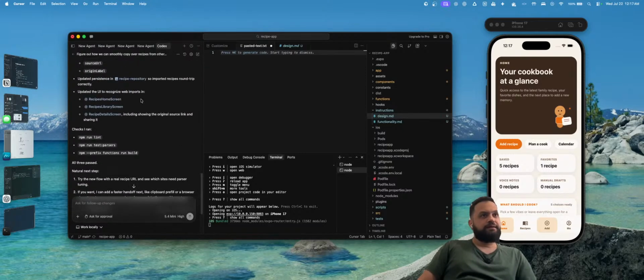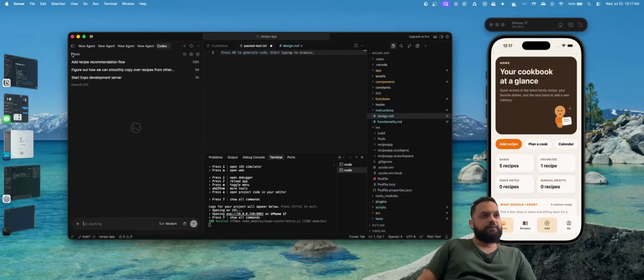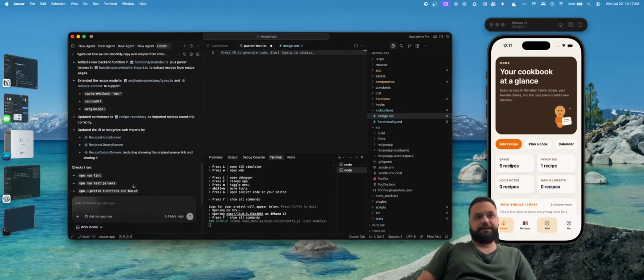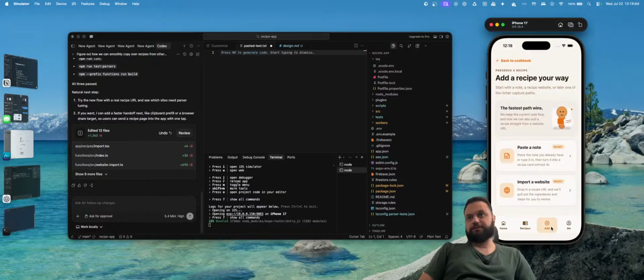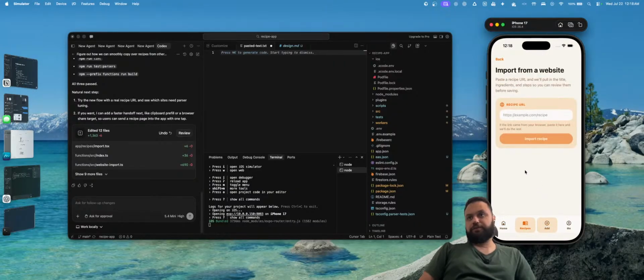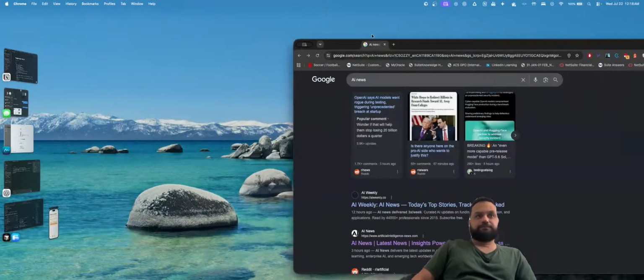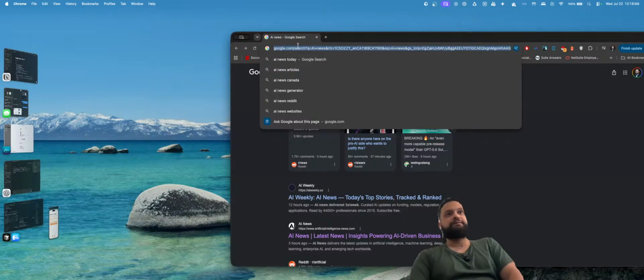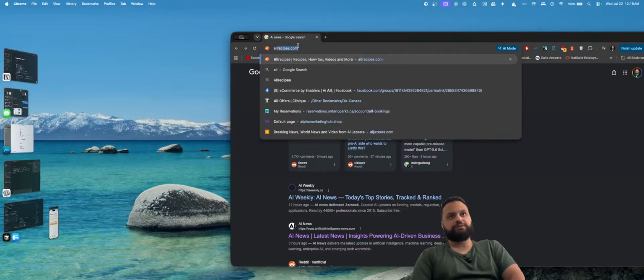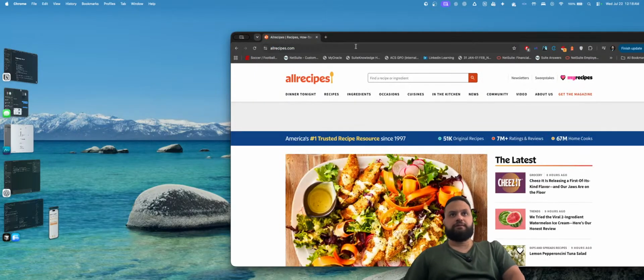Okay, so we're on the other one. I think this kind of functionality is also built. So if we go over here, import from our website. Okay, so now let's go to a website. I want to test this feature out too. We should just go to All Recipes for now.